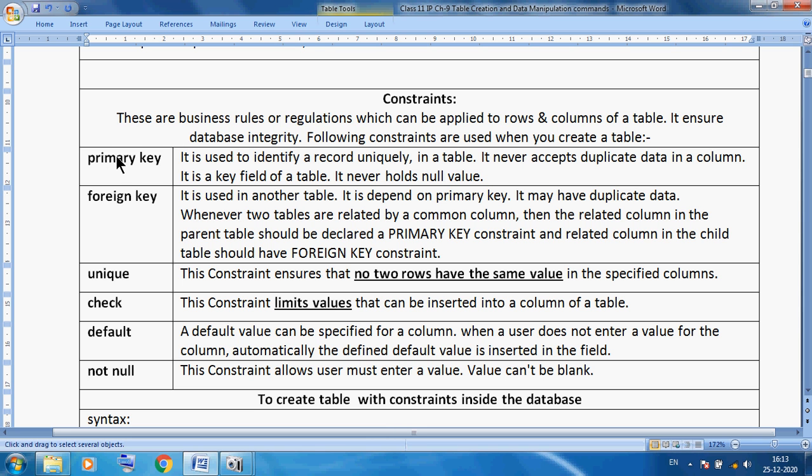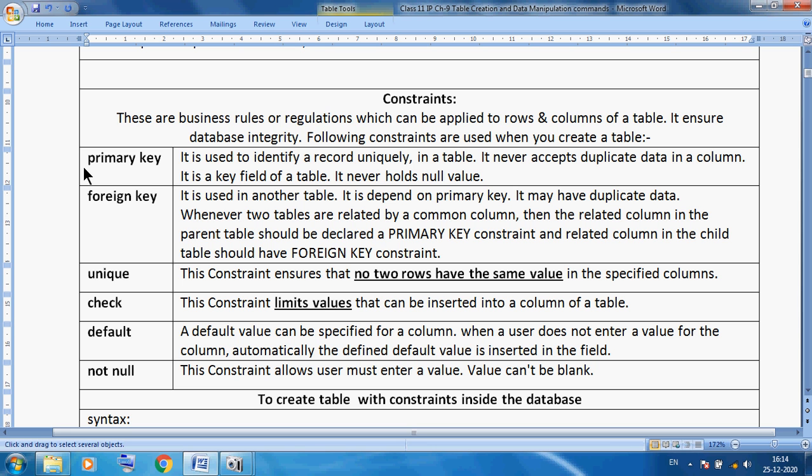So primary key, foreign key, unique, check, default and not null. So we have 6 types of constraints. When you create a table, and in the table a column, and insert values in the column, we can use these 6 types of rules.